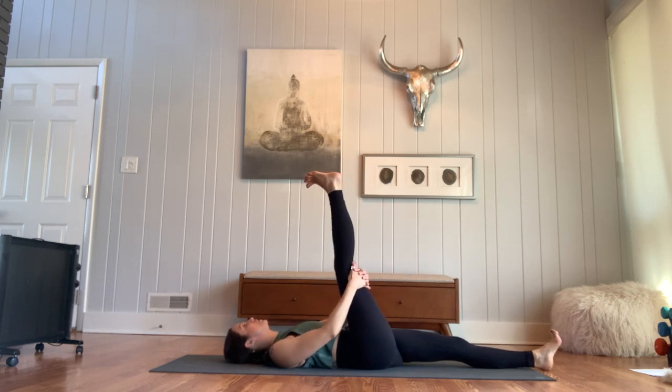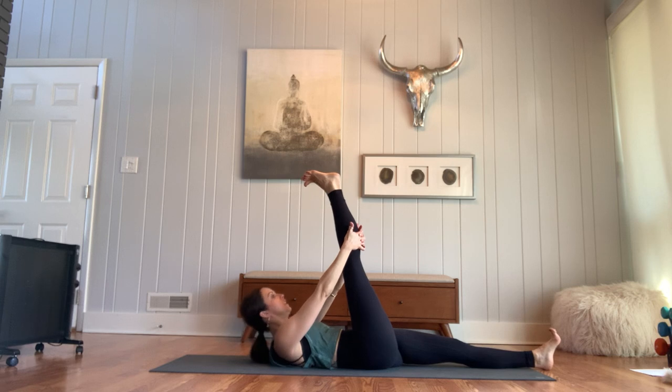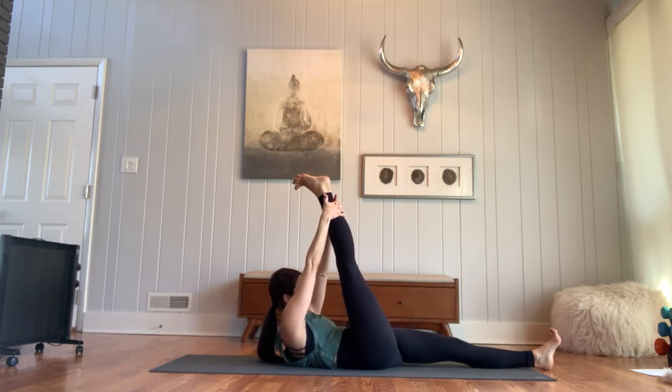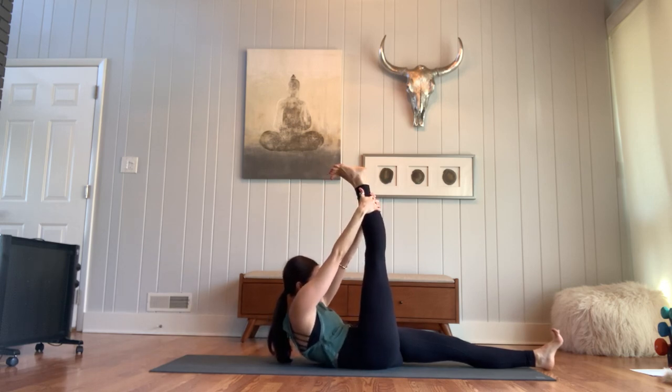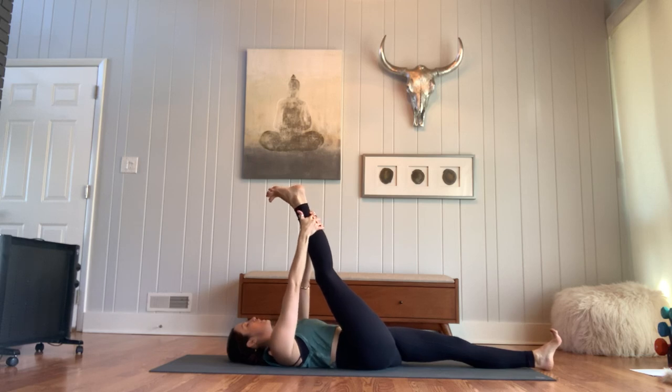Extend the legs straight up to the sky, interlace your hands, make a little basket with them behind your right leg, and point and flex your right foot a few times. And then slide that little basket of your hands up towards your heel. Your chest will peel up away from the earth, shoulders slightly rounded, but still out of the ears. Scoop those lowest ribs in and down and press the leg into your hands so much that you feel like you're going to lift up. And you may even lift up a little bit and then soften back down and take a nice deep stretch to the right hamstring.